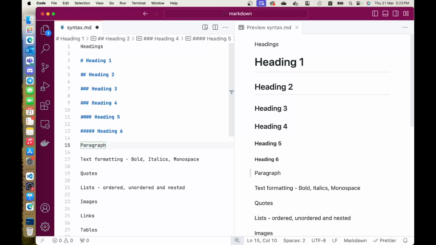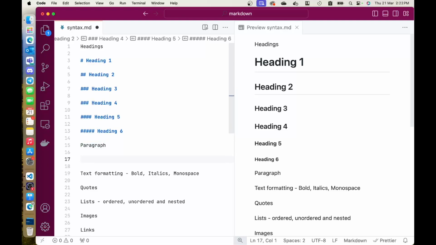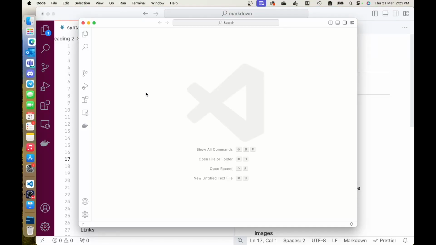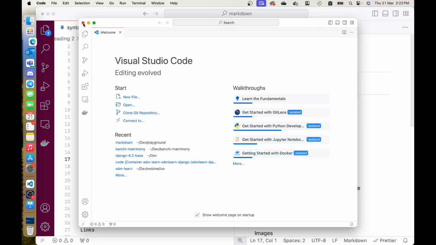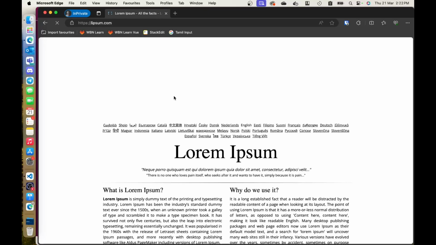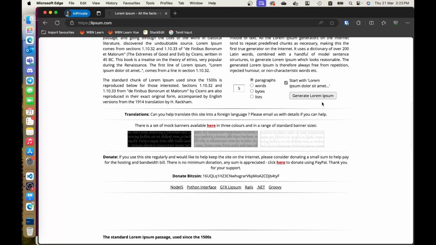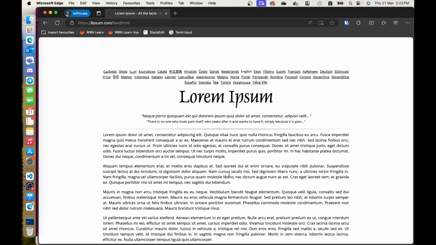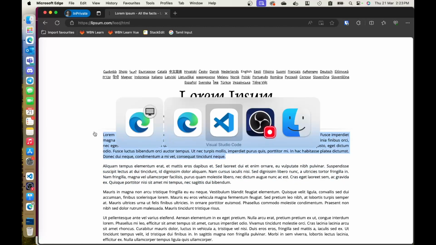And for paragraphs, it is very simple. You have to generate some random lines of text. So let me go to libsyn.com and generate some random paragraphs. I'll copy the first 2, or I'll just use the first paragraph and break it down into multiple paragraphs.